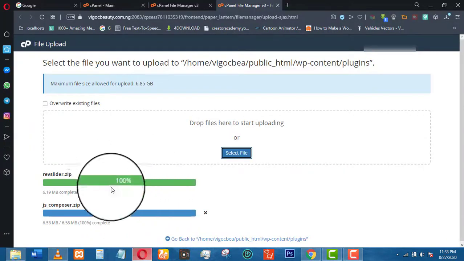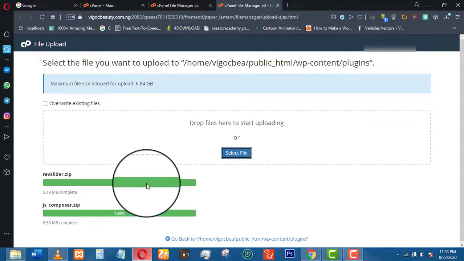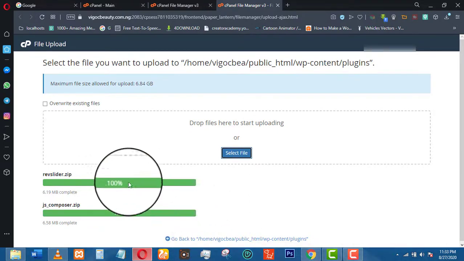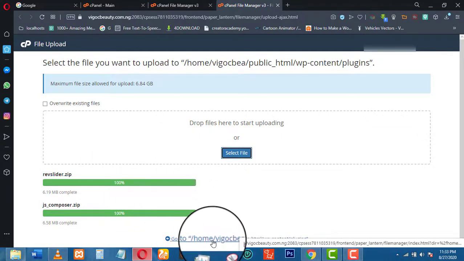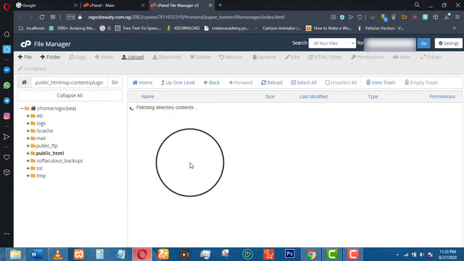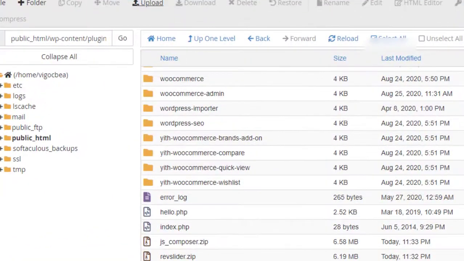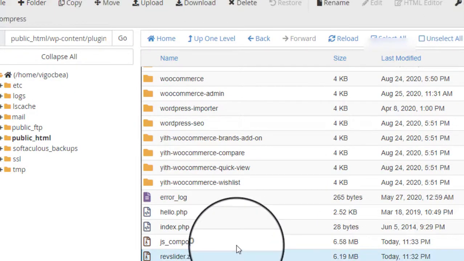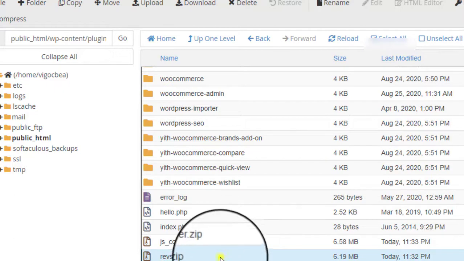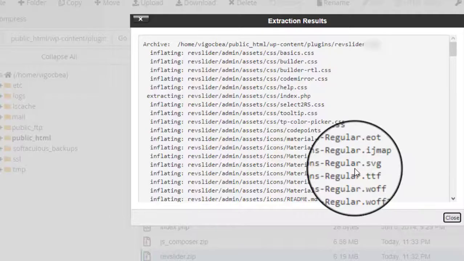So once it shows you this green 100%, that means the upload is done. So now the tool is giving me this green line, so I'll just click on go back, and it takes some time to load up. I have this at the bottom here, the two of them. So all I have to do is right click and extract. Once you extract, since you have this program before now, it will just replace the old files.